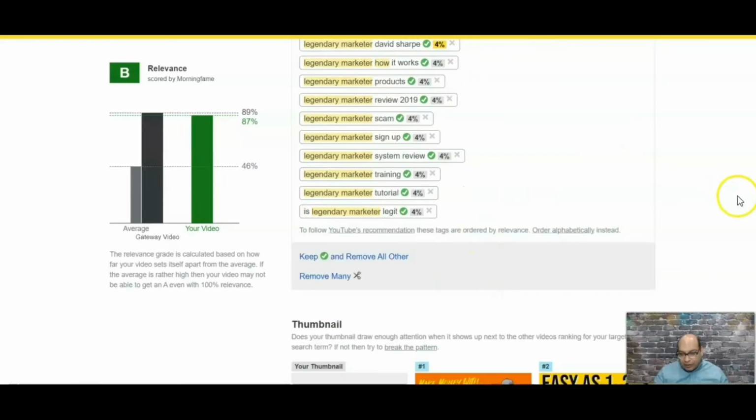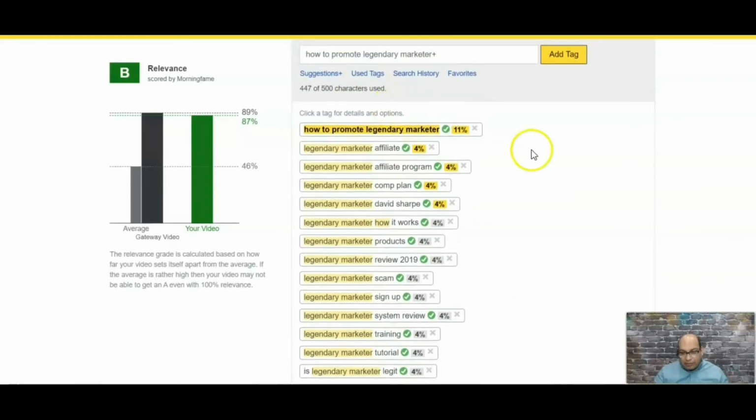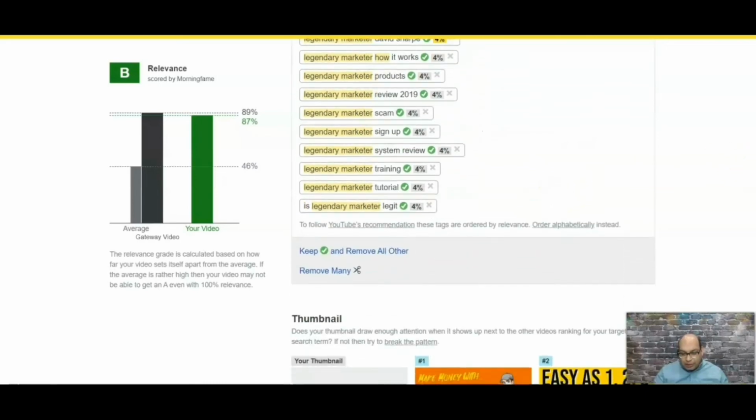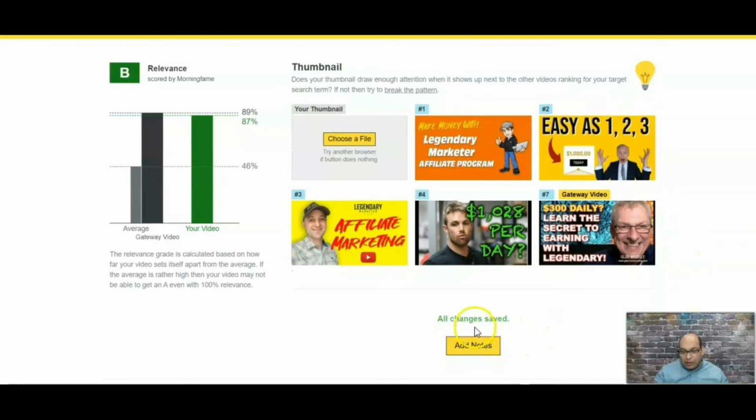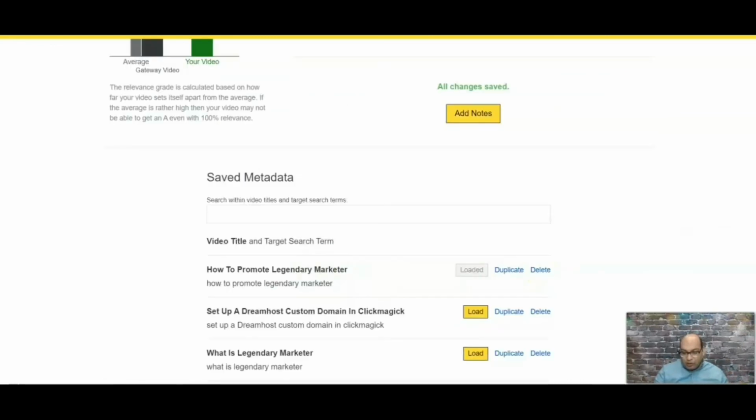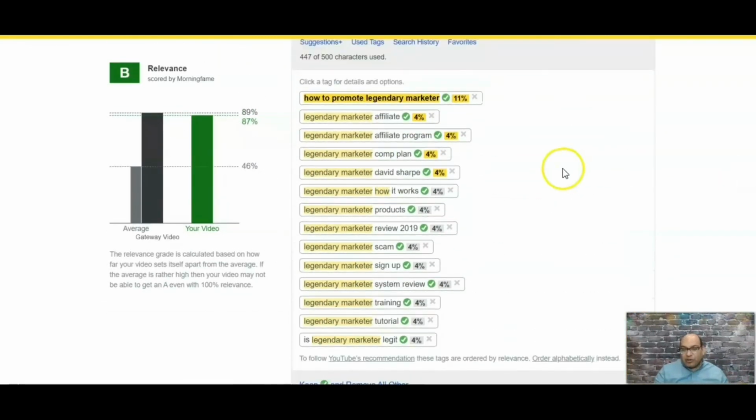Yes, and then I slowly start adding more with it, and then these are all the thumbnails that it gives you an idea of, all the thumbnails that you can use, to brainstorm what thumbnails you want to use. Then you can make all the notes and save it, and voila, your keyword data is saved. Then you can just copy and paste it to your YouTube when you're actually uploading the video. So it saves you a lot of time, and this way it ranks your video up.